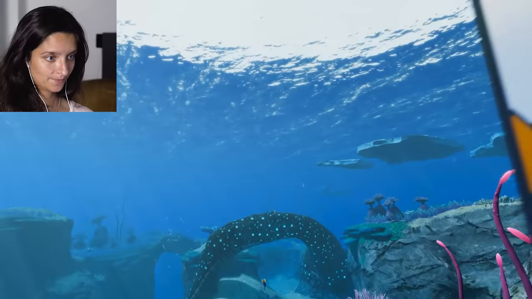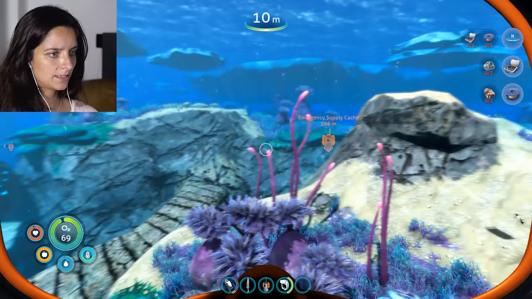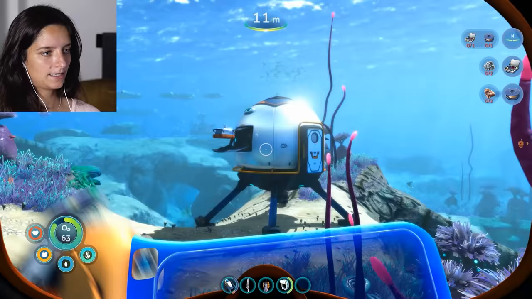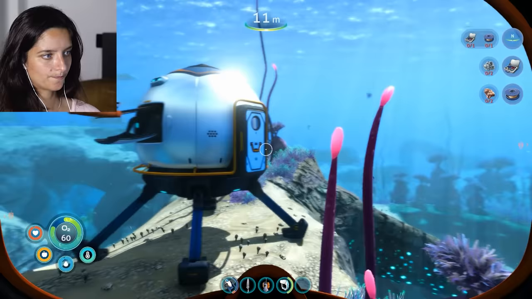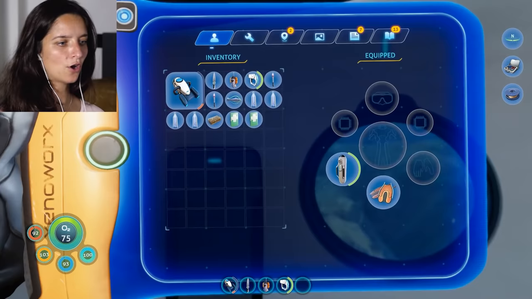All right, should we go there? Let's go to Delta Station. Let's go there. Oh my god, there are so many beacons. Emergency supply cache. Did I go there? No, wait. Oh! Wait, let's read. I want to read. You know, knowledge is power, and we do need to know what we are up against.